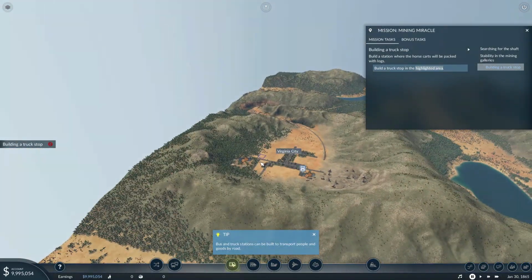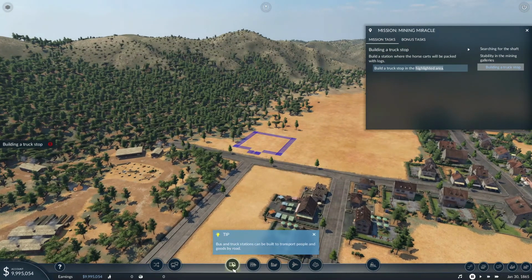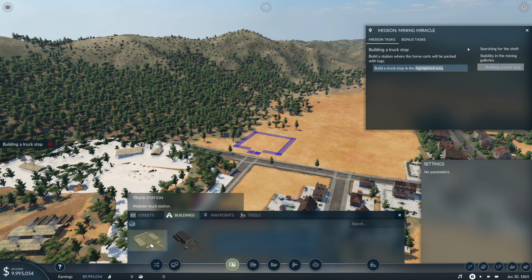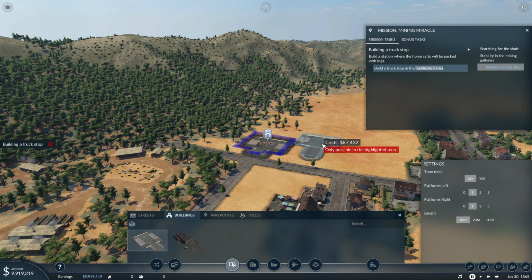So now in the tutorial, they always show you a bit where to go, and also if you're lost, you can usually click on the mission and it goes to the right place. So let's start with trucks. The truck station, you can rotate it with N and M, and just put it here easily.